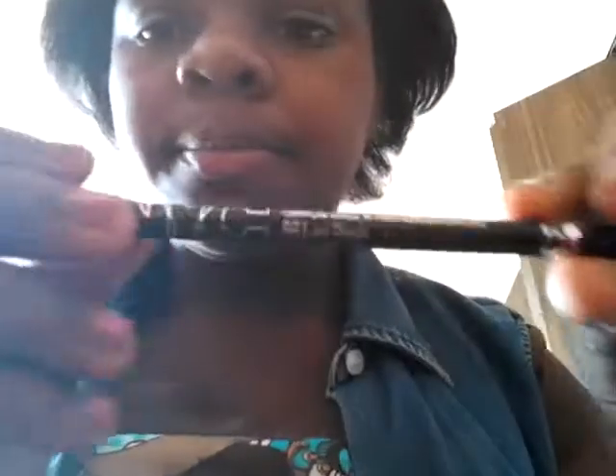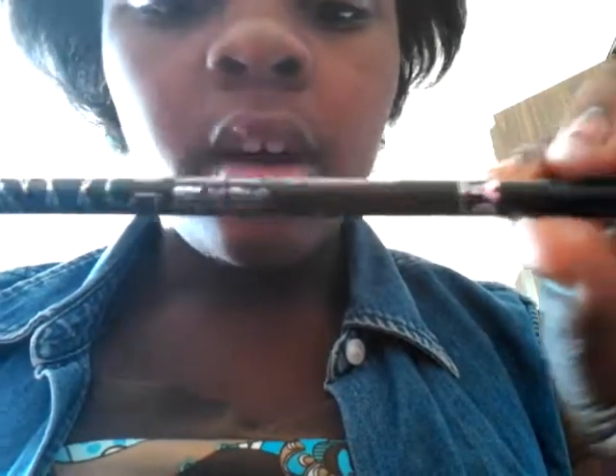My favorite eye color is this e.l.f. one, and it was only a dollar. My favorite eyeshadow is a Cover Girl, and this is what I'm currently using, but it's not my favorite. My favorite is the Maybelline eye gel one — really cool. This is my NYC Color Koei Brow Eyeliner Pencil, and it's just a perfect one. Only got it for a dollar at a drugstore. Really nice.